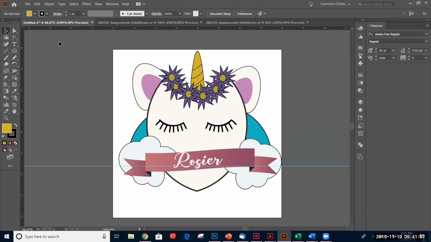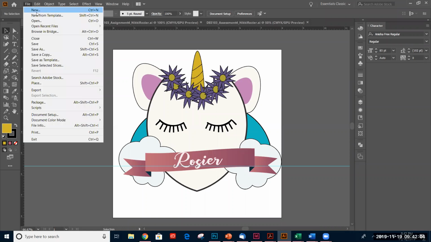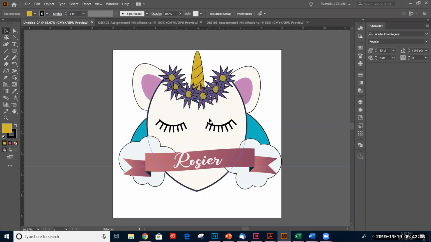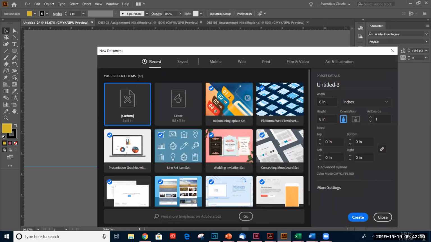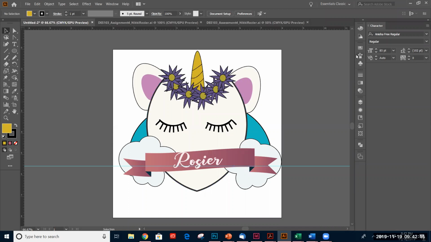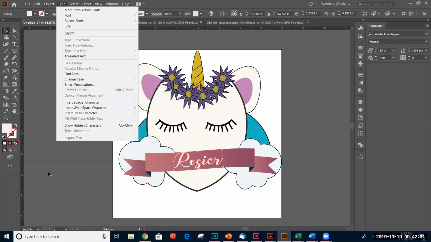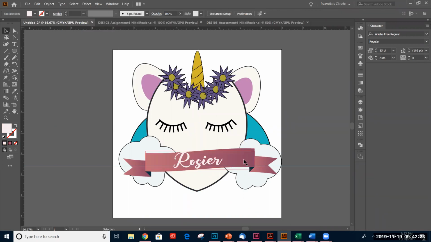And just to recap, I know I went over it in the first live, but I want to recap on this again. When you create your file, you're going to go to File, New, and do 8 inches by 8 inches, one artboard. This is what I have here, okay? And again, I'm checking to make sure that you change your text into outlines. Remember, go to Type and create outlines for your text. I'm checking to make sure you have a shield, a ribbon, your last name, at least one symbol.